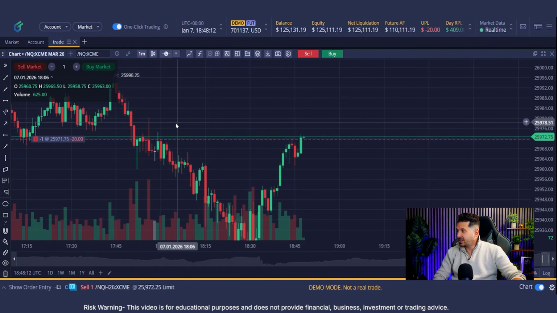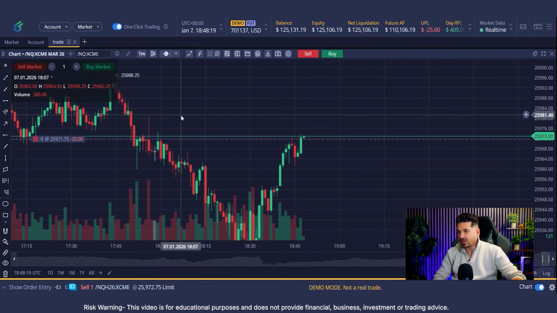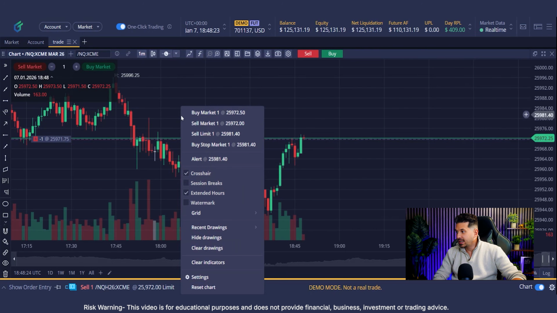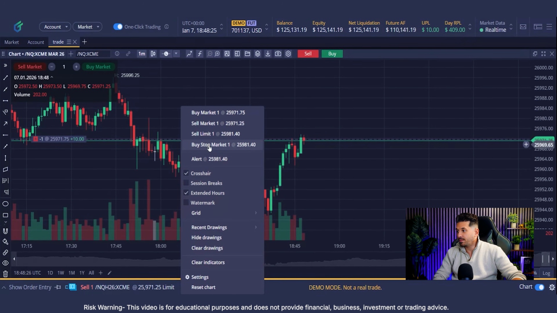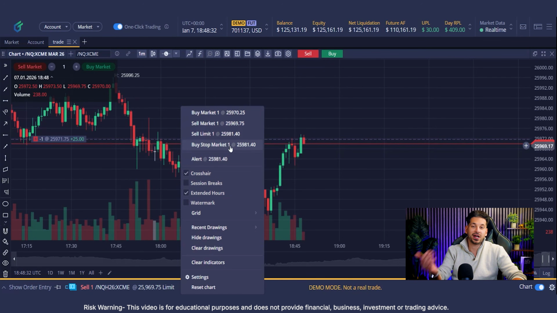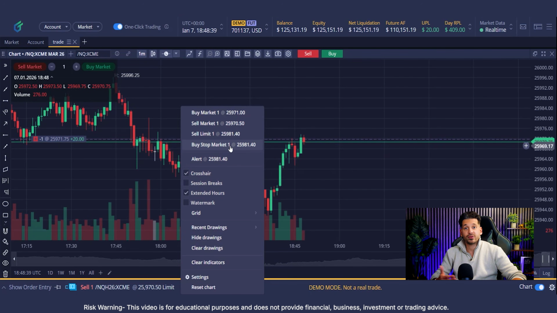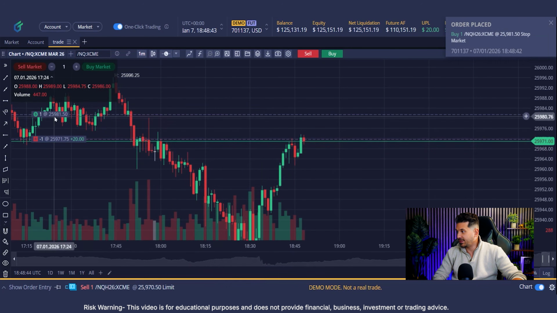So now that I'm in this trade, say I want to set a stop loss at the top just above this wick here. I can move my mouse to around that area and price where I want my stop loss to be. I'm going to right click and I'm going to click buy stop market and make sure 1 is there. So obviously I entered 1 contract, so to get out I also want just 1 contract, right? And because I'm in a sell position, the stop loss will therefore be a buy position. It'll be a buy stop. So I'm going to click that, and there it is.